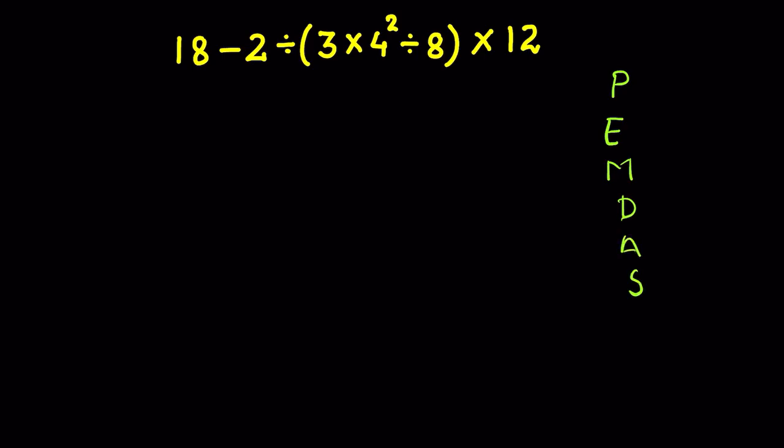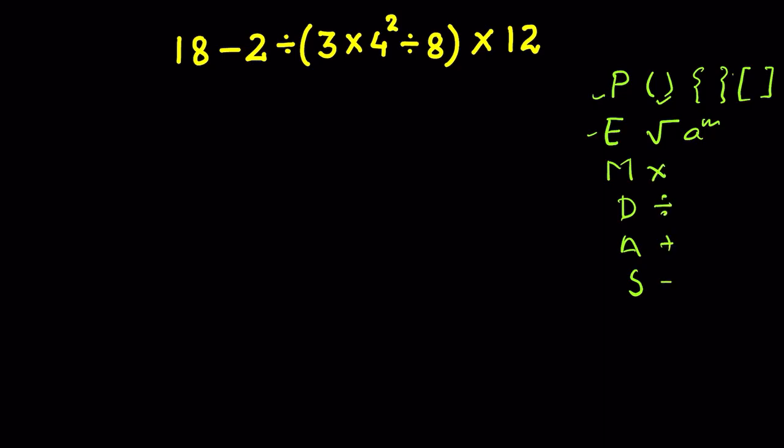Parentheses are also of three kinds. This is called the smaller bracket. First we solve the smaller bracket, then the curly bracket, and then the box bracket. This is the order. After parentheses, we solve exponents, also called orders, indices, roots, etc. Then comes multiplication, division, addition and subtraction.